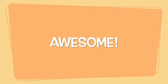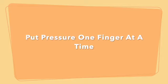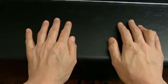Now we are going to put pressure on one finger at a time. Raise your wrist up and down, one finger at a time. Ready? Up and down, up and down, up and down. Left hand up and down, up and down, up and down. Great job.